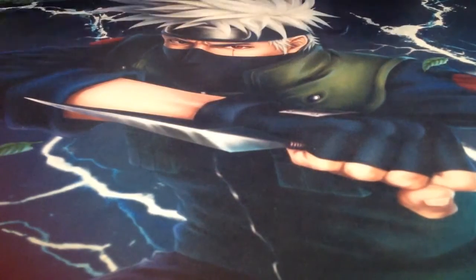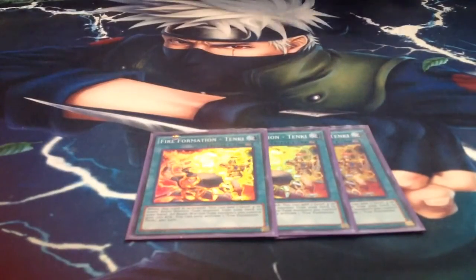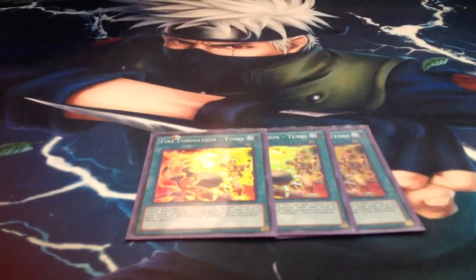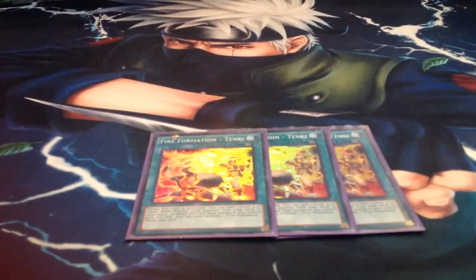So that's it for the monsters, total of 19. Now on the spells. Starting off, we have the triple Tenki. All of our monsters, aside from, of course, Max C and Lunalight Wolf, are searchable by this card. And it's really important that you have at least a couple Lunalight monsters in hand to be able to make your fusion summon plays. So that's why the triple Tenki is very important.